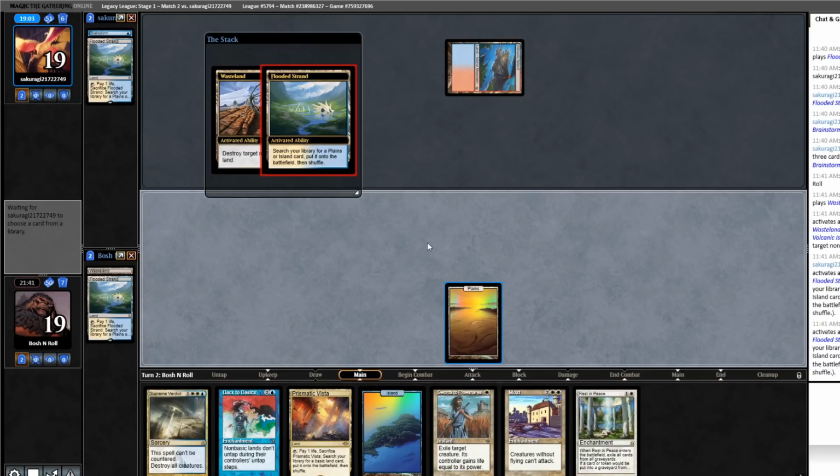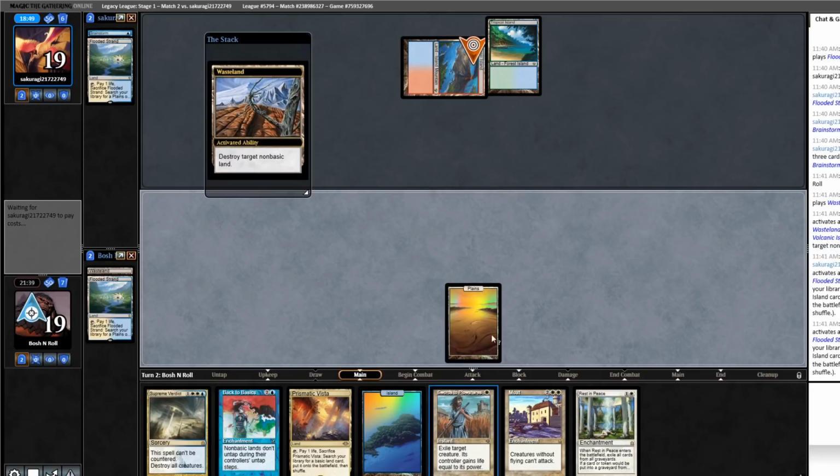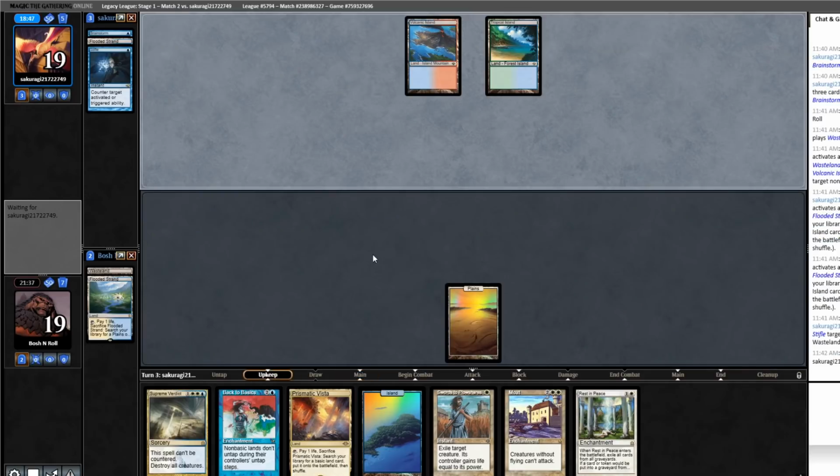That was just a good opportunity to put their shields down. And if it turns out they need this land desperately, then they're just going to Stifle the Wasteland. Double white is your goal in this matchup. Just work up to double white. All right, yep, you got your Stifle. We definitely won that exchange.